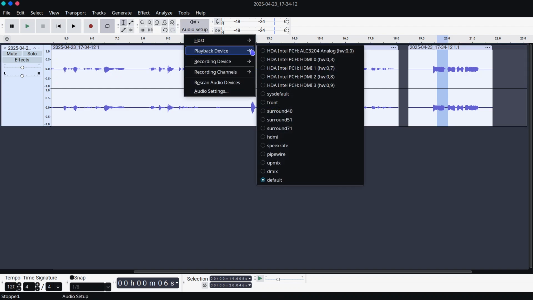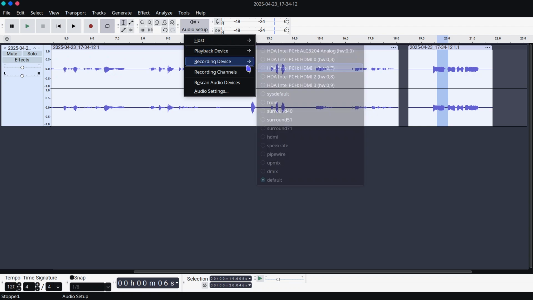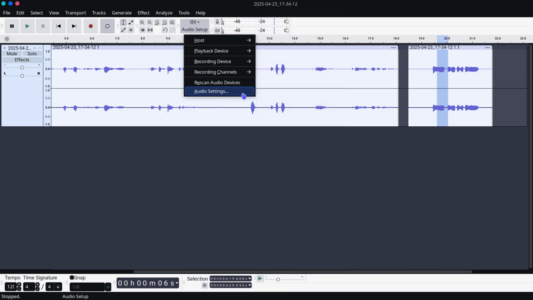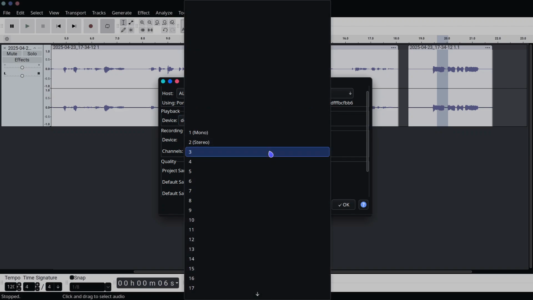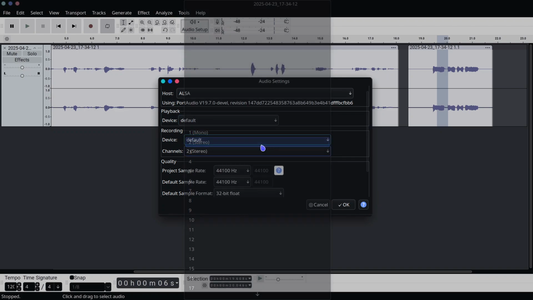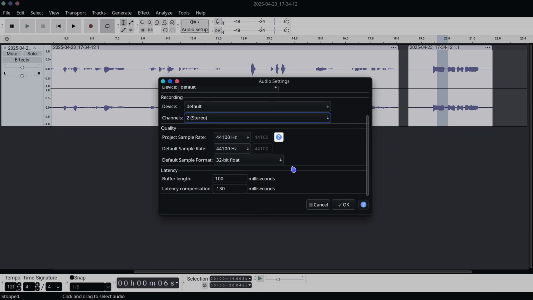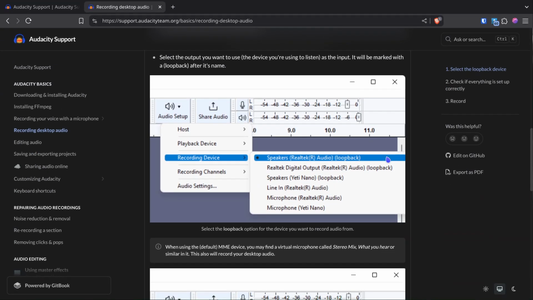So this is a playback device. Let's just keep the default audio settings. Yeah, so playback device default, show channels. Oh yeah, there should be two source channels. Sorry, that was my bad. Sample rate, I don't know what that is. Oh yeah, just click OK. Let's get back.